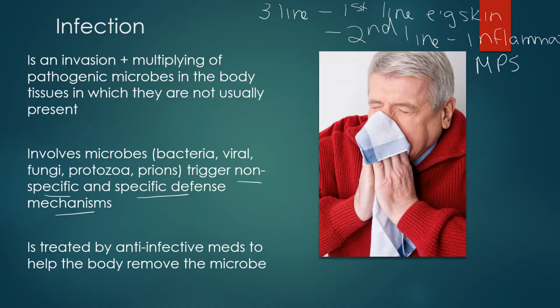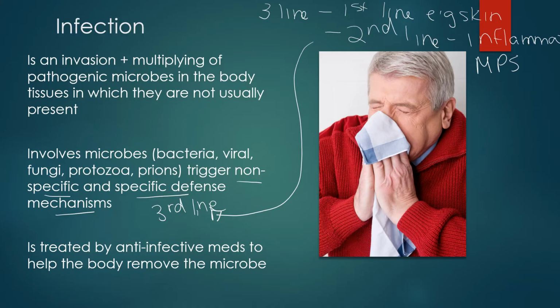And then you have your more specific defense mechanism, and that's where our third line of defense comes into play. This is more a specific response in that when something affects the body, the immune system is now going to be more selective in what is going to be activated. So some types of infections might trigger T cells to be released. They might trigger B cells to be activated, or certain types of antibodies. So for example, if you have an allergic response, you're going to have specifically IgE antibodies that are released to protect.